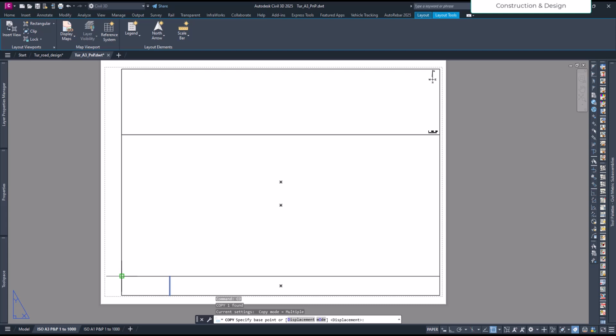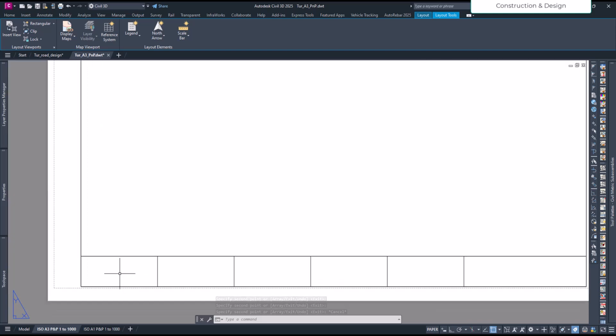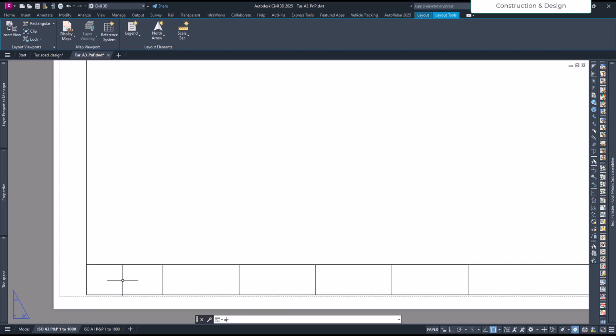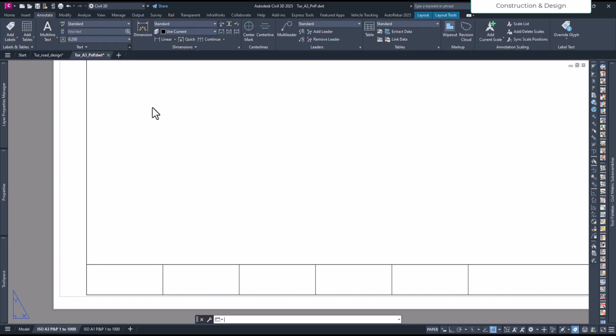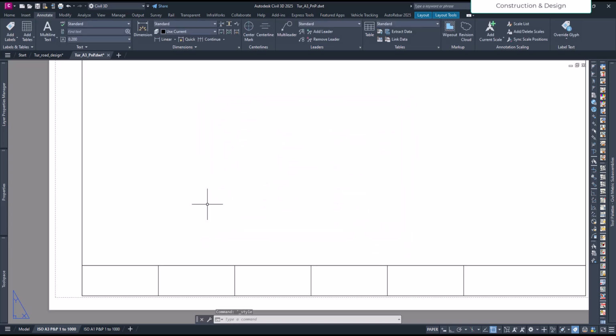Let's divide this particular area into a few compartments so we can show some information. First one here, let's put a text first. Normally we go for MTEXT. First we go to our annotate tab, and here I will make sure this is Arial. It's better you use whatever text you like. I will make it Arial, and then the default size is this. Let's see how much it will be.